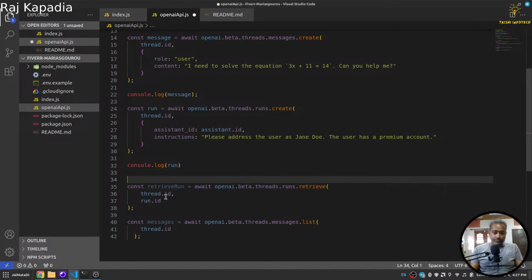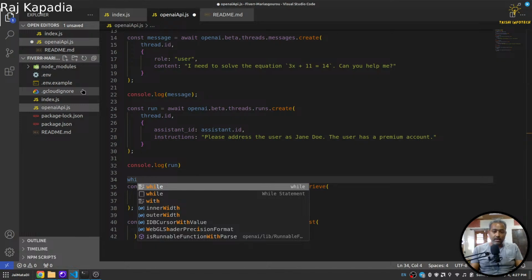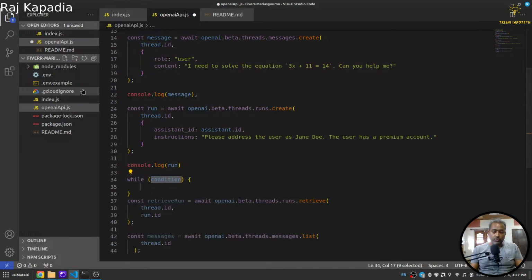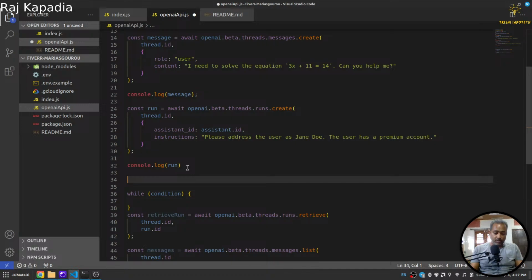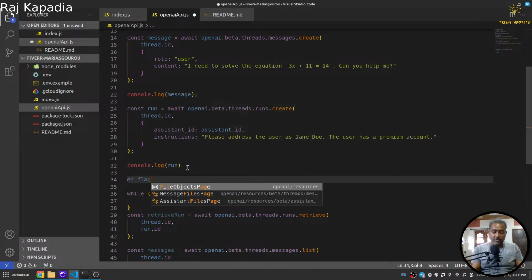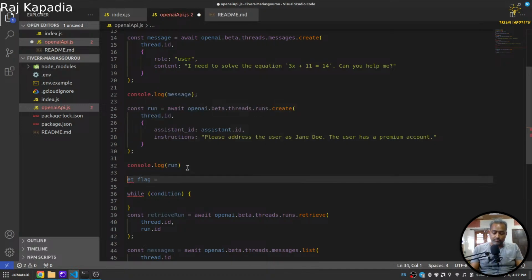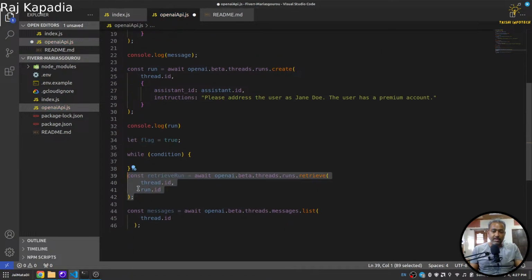Then I will, let's say, while, let a flag equal true. So you understand that we need to retrieve the status of the thread until some conditions are matched.